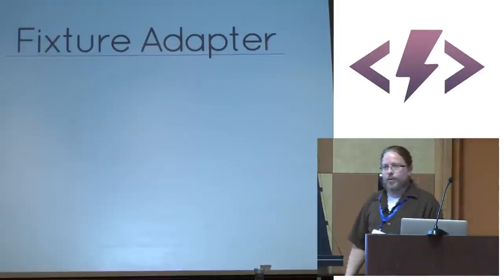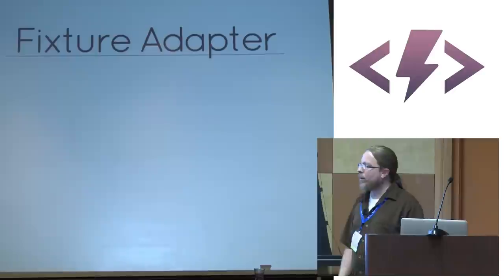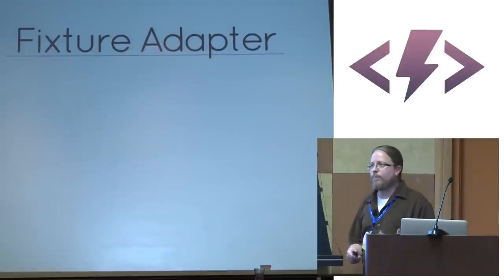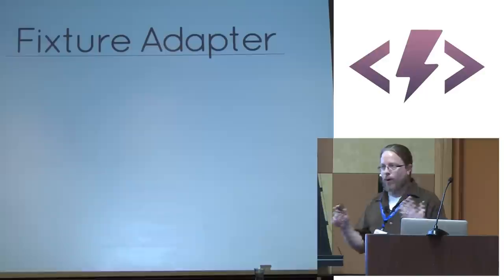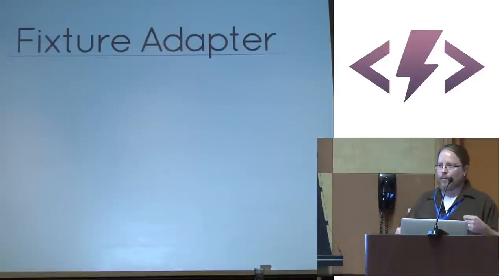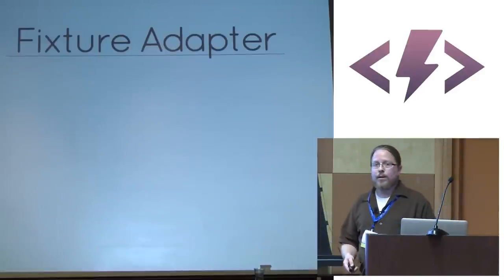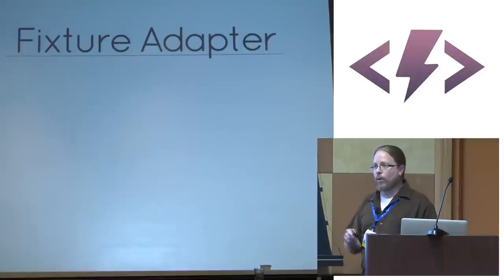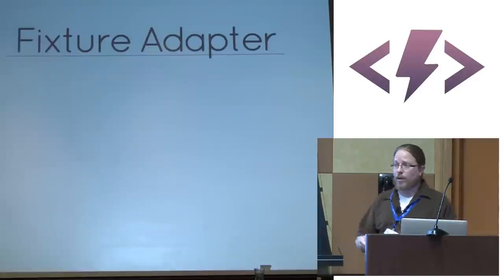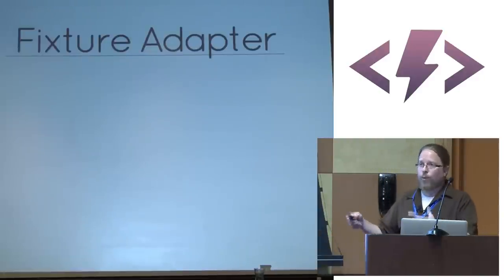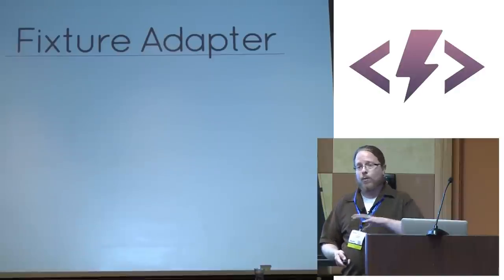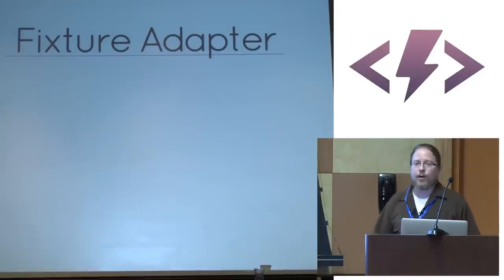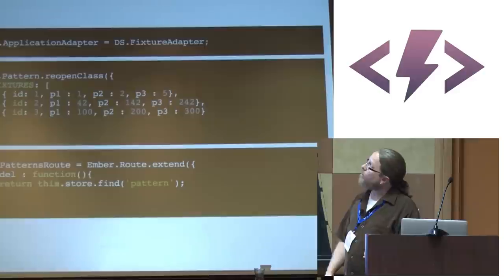So that's not really all that useful still, because we're still hard coding stuff. Ember comes with something called the fixture adapter, which is a really cool little bit of technology that allows you to start writing things as if you've already hooked up your app to a live API, but without actually having to hook it up to a live API. So this is really useful if you want to start doing some early prototyping of what our app is going to look like and how we are going to deal with data, even before you actually have an API that will handle that data. So this lets you do a full-fledged prototype of your app without any of the questions about how do we deal with the data store, how do we make it available, any of that stuff. So this lets you get started really quick.